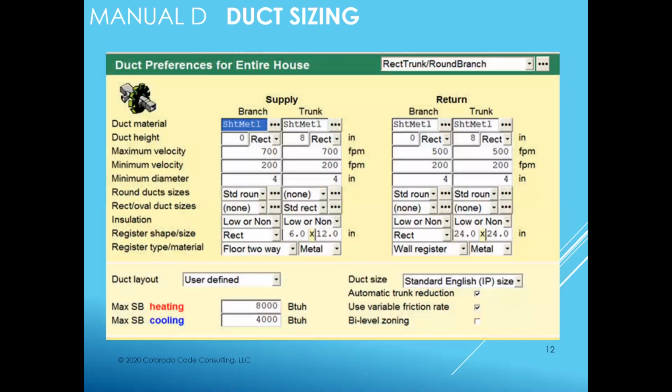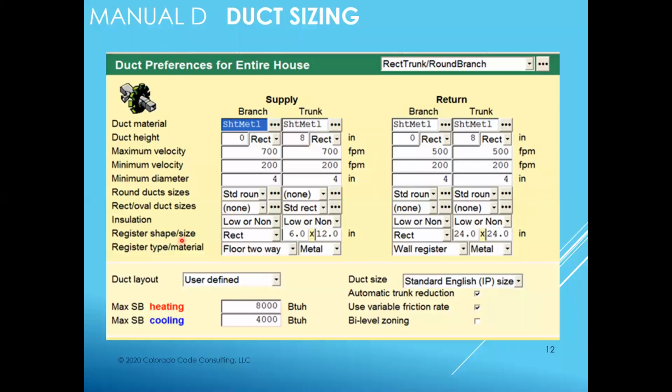Here's the beauty of it: this is just a screenshot from the RightSoft software where you can input all of this. So the designer can go in and say, hey, what's my minimum and maximum velocity that I want in my design? We've got all the different types of material, sheet metal; you hit this little button, a big drop-down comes on and says, what kind of material you're using. Maximum duct height, for instance, if it's in the basement, you don't want it any taller than the I-beam that's dropped generally. So there's a lot of different parameters that they can set for supply and return.